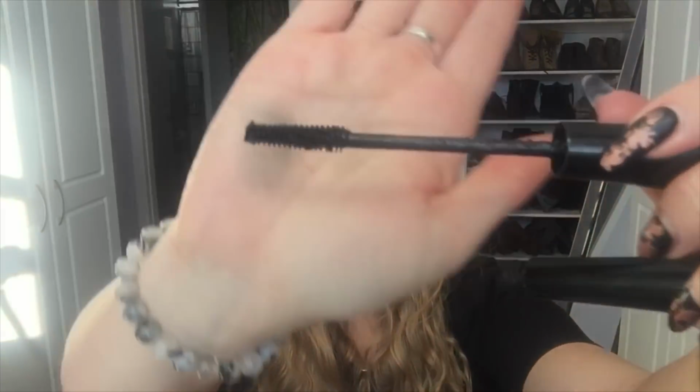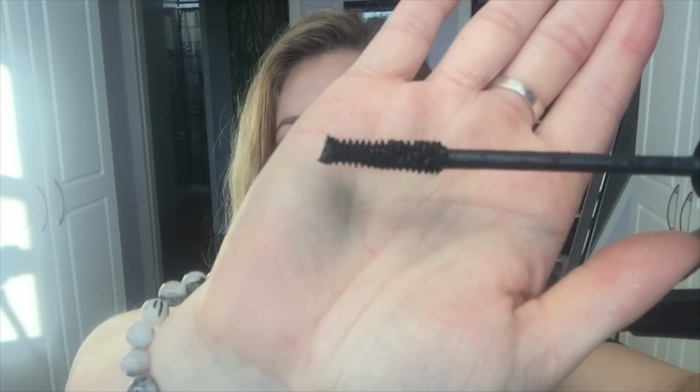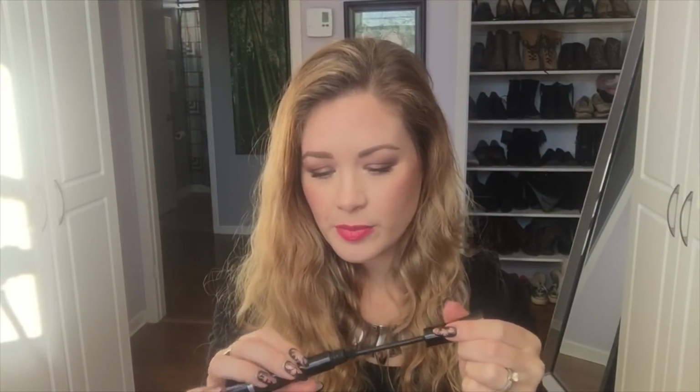Also in a BoxyCharm, I had gotten the IT Cosmetics Superhero Mascara. Now, I didn't even use this one up. It was so gloppy and thick. I could not get this to work. So many people love this mascara. Now, I did find it didn't transfer. I didn't get raccoon eyes, nothing like that. But it was just so gloppy and thick and chunky, and I couldn't make it look nice.